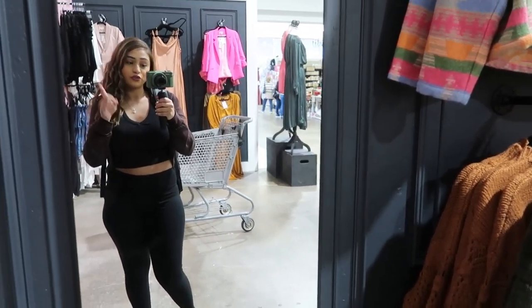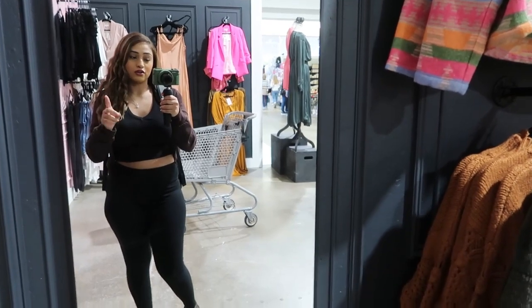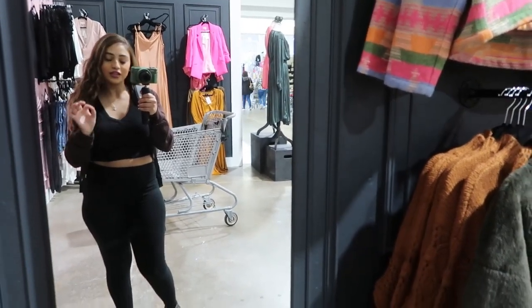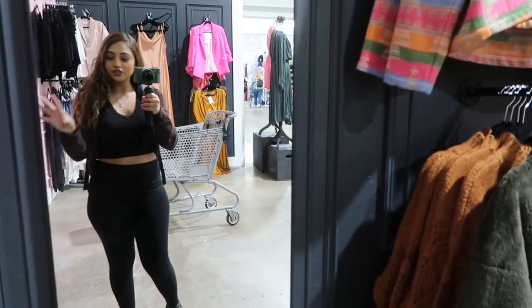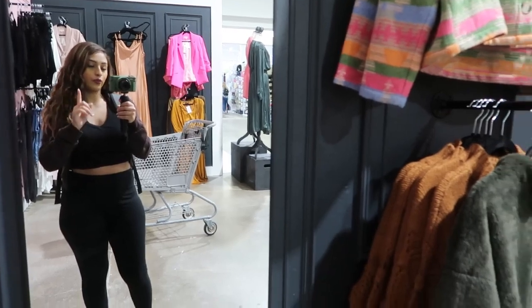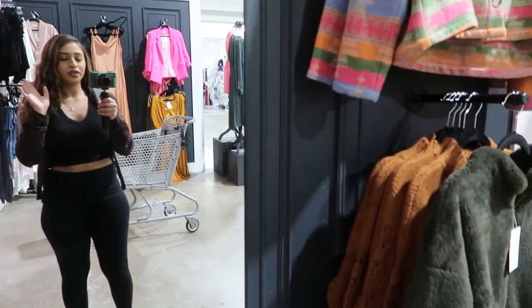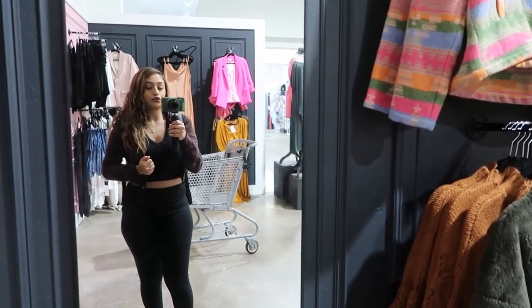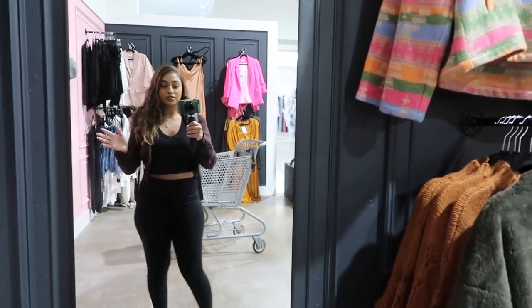But I have good news for you. You can try clothes on at the fitting rooms. They do have fitting rooms here, and I love that. So you can just put the stuff that you want in the cart, and when you're done looking at the whole store, you can go to the fitting room, which is by the entrance. So yeah, they provided you a mirror if you wanted to try on a jacket. You don't need a fitting room to try on a jacket. Cute, simple, quick.